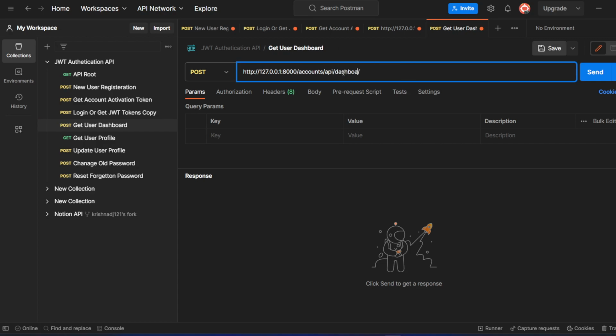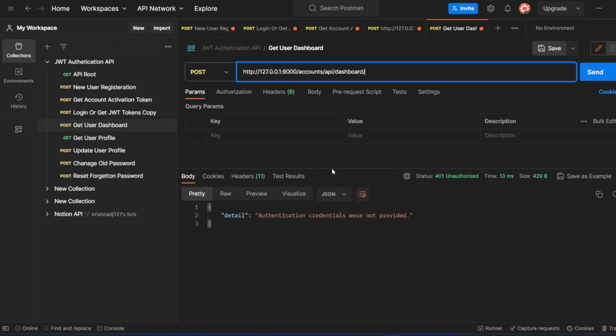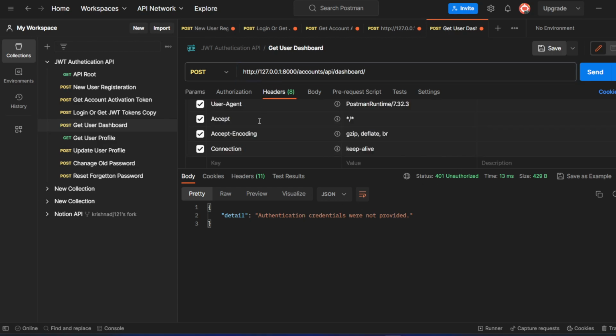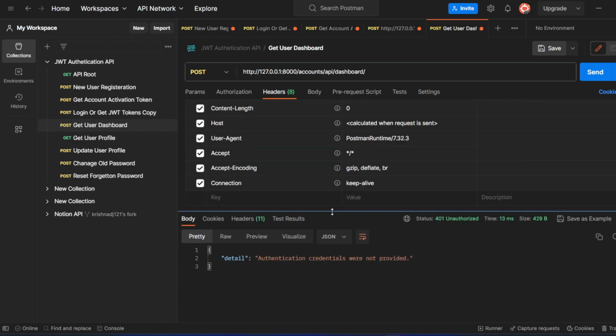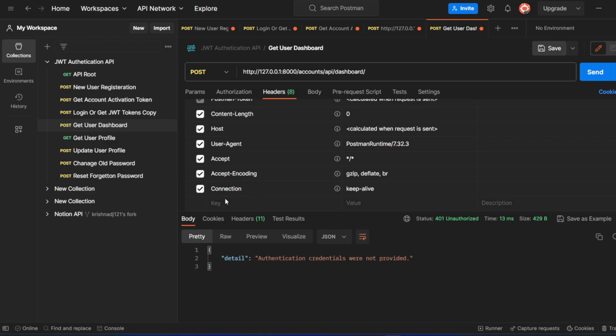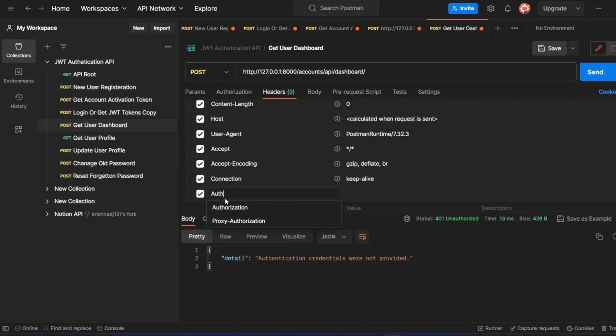And if you are not sending any tokens, then what will happen? There will be an error that authentication credentials were not provided. We are getting a 401 response. That means a token is required. So let's provide the token in headers. So it's Authorization, and we are using here a JWT token.